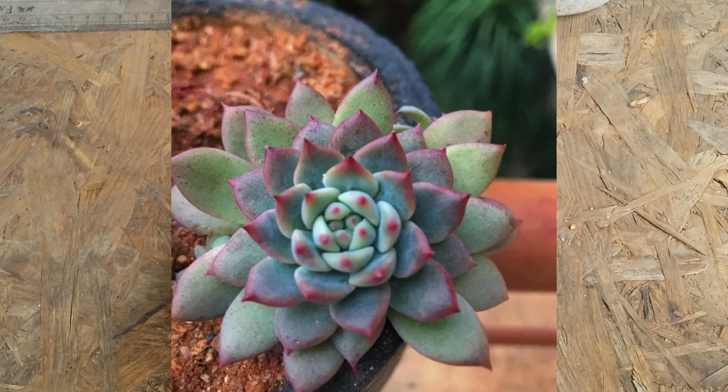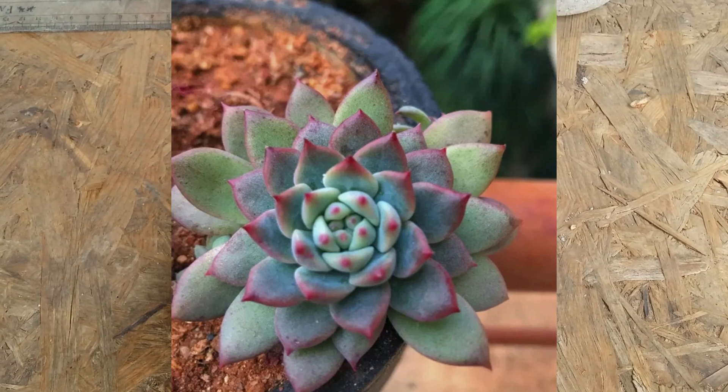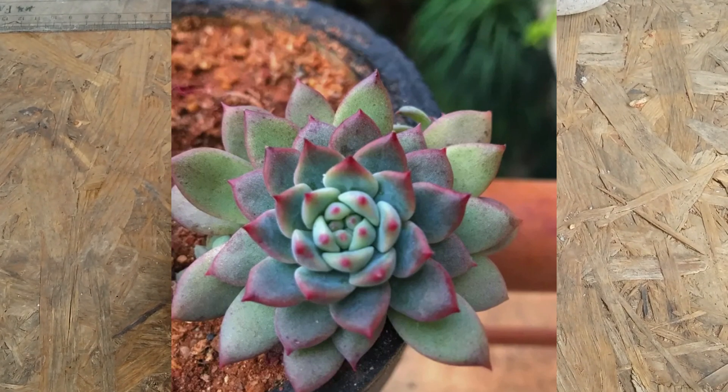As we all know, in the world of succulents there are only two seasons — one is summer and one is winter. According to these two seasons, the succulent tends to either go dormant or get into its growing period. It is pretty tricky — we don't know exactly how succulents tend to react to the monsoon season.